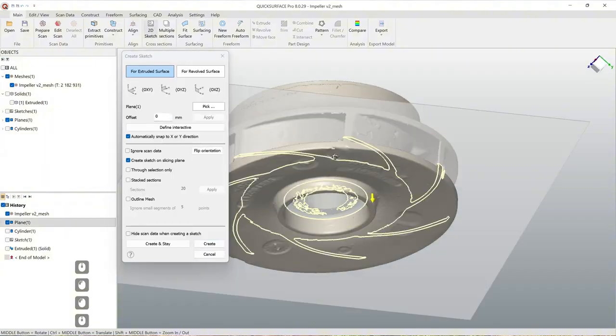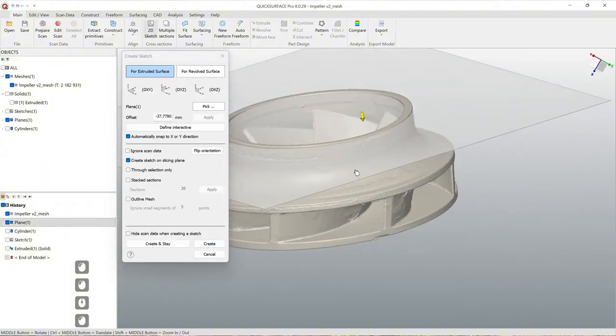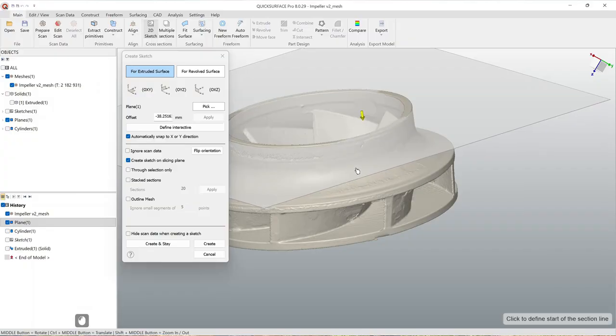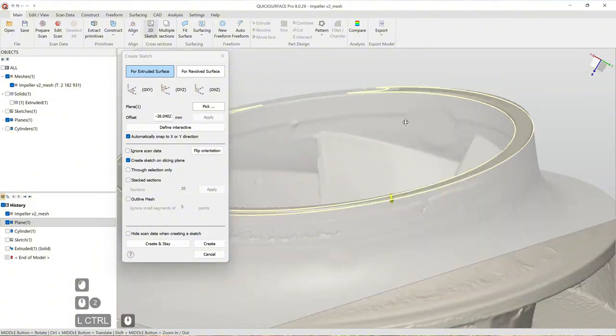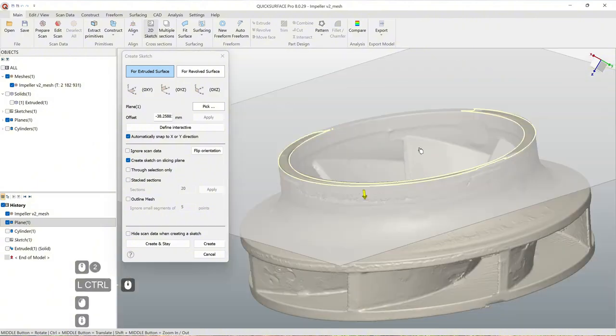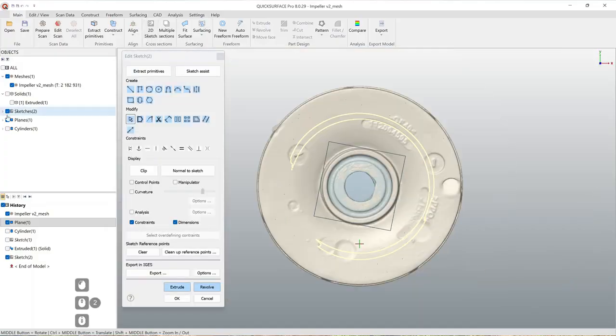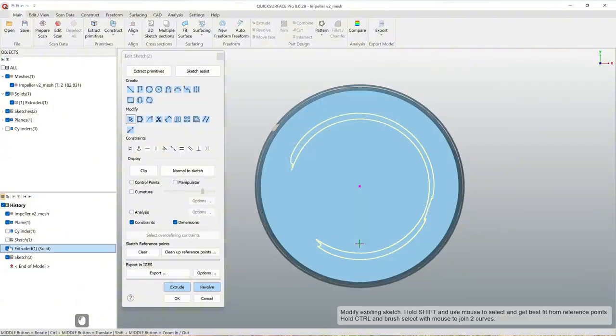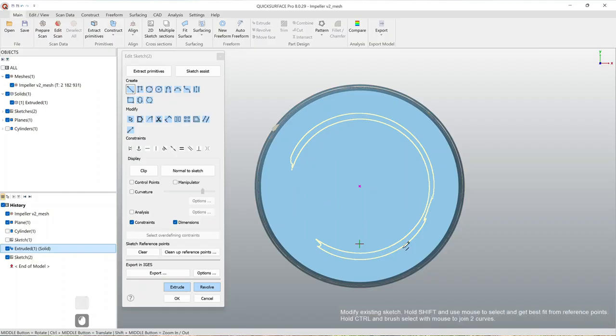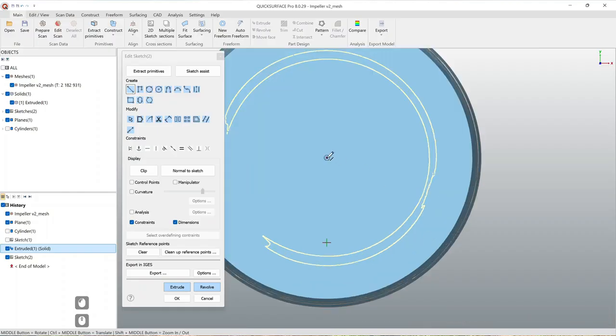How could I do that? So probably I'll just drag a sketch somewhere up. So something like this. Create sketch. Hide our extruded part so I can see the center of it.